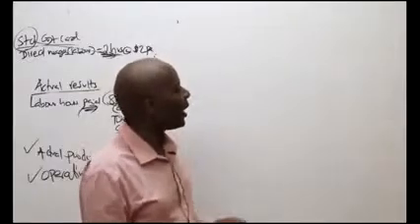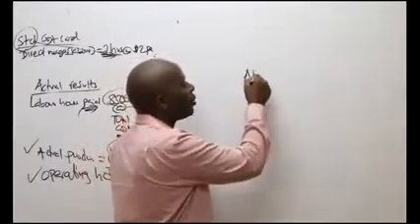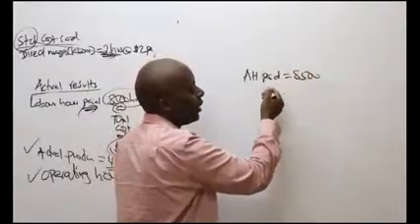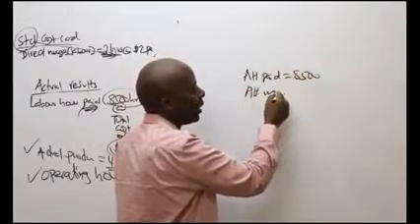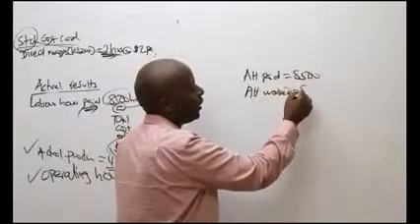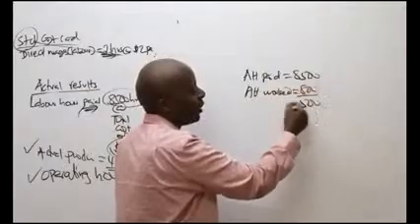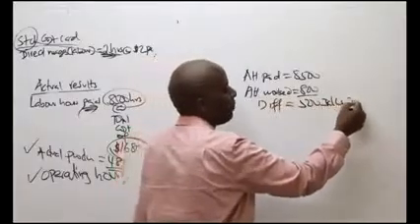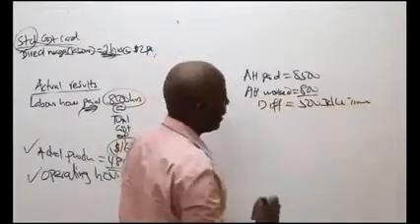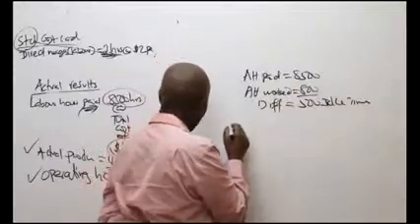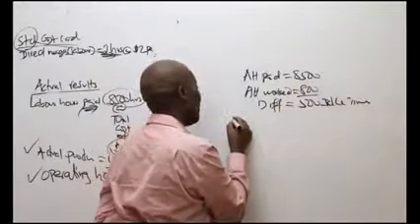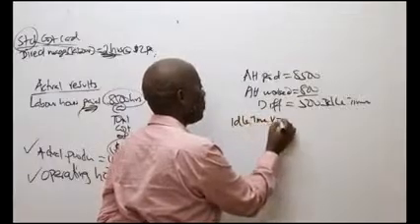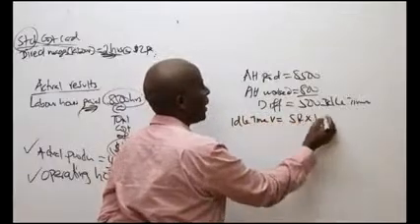Now, you say repeat on how to get idle time. Remember, the actual hours we paid was 8,500. But they worked how many hours? They worked 8,000 hours. The difference is 500. This is what we call the idle time. But now you have to measure this in terms of money. So the idle time variance will be equal to standard rate times the idle time.